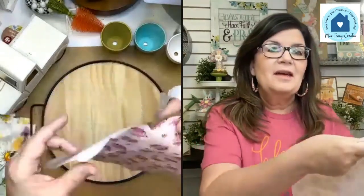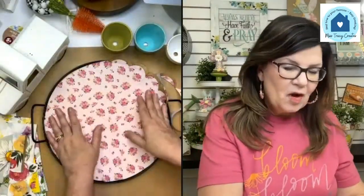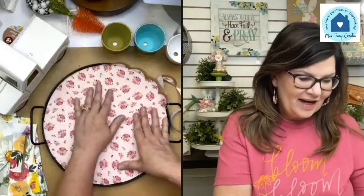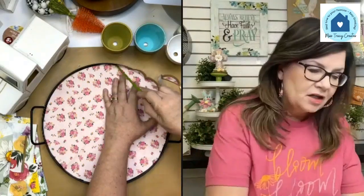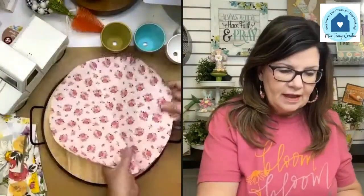This is what I'm going to be putting on this — it's a spring makeover. I'm going to use this napkin. It had a pretty scallop on it which I loved, but the scallop won't quite fit within my tray. What I'm doing is just laying the napkin into the tray and going around with my fingernail or the end of a paintbrush to create a little pressed crease line.